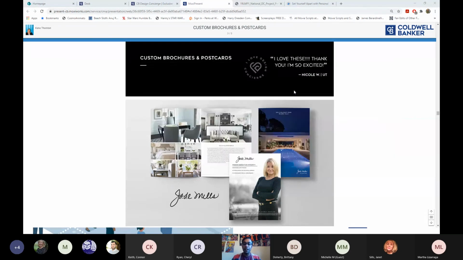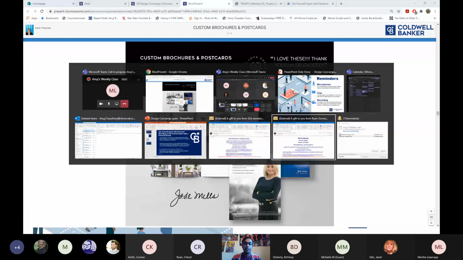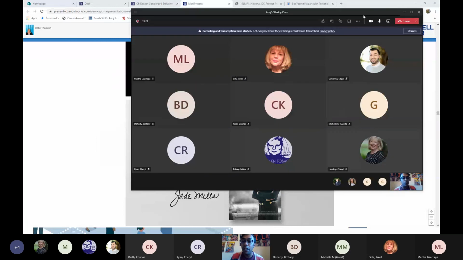Stop sharing my screen. If I can get back to the app, feel free to unmute yourself. I'm also going to look at the chat. I'm sure I kind of threw a lot at everybody. So if you have any questions, feel free to fire away. I do not see anything in the chat. So does anyone want to unmute themselves?